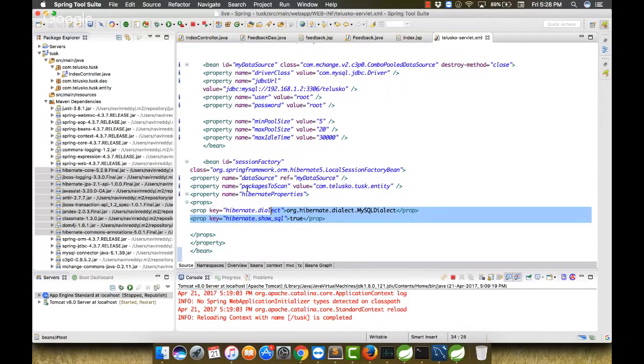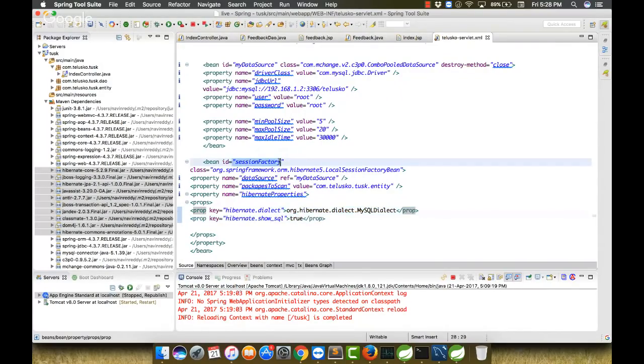Now, what is this property? This is the object of session factory which I've created now. When you want to create a session factory object, we can use the normal Hibernate way, but then it becomes very compact. If you want to change anything, you have to change the source code. In Spring, what you can do is Spring provides you the Hibernate features. So using Spring ORM, you can use LocalSessionFactoryBean, which will give you the object of session factory. But you have to configure it, you have to mention something.